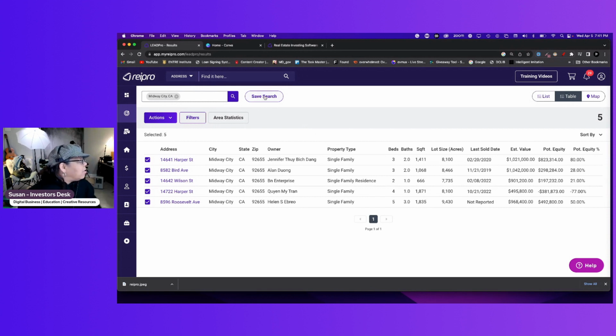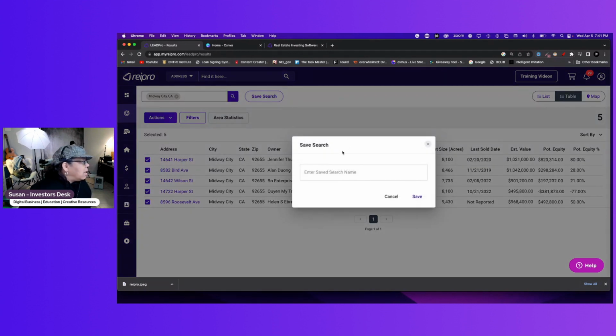Then I can go over here and I can save this search and name it. So I'm going to name this search Midway City, California. And I'm going to say pre-foreclosure.